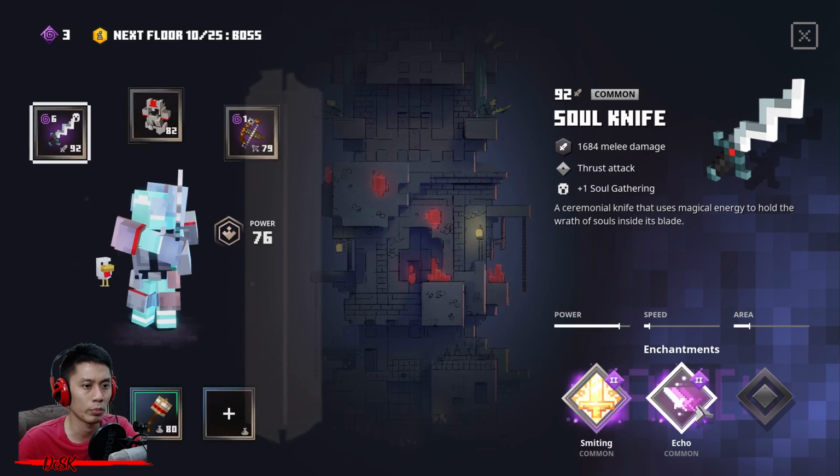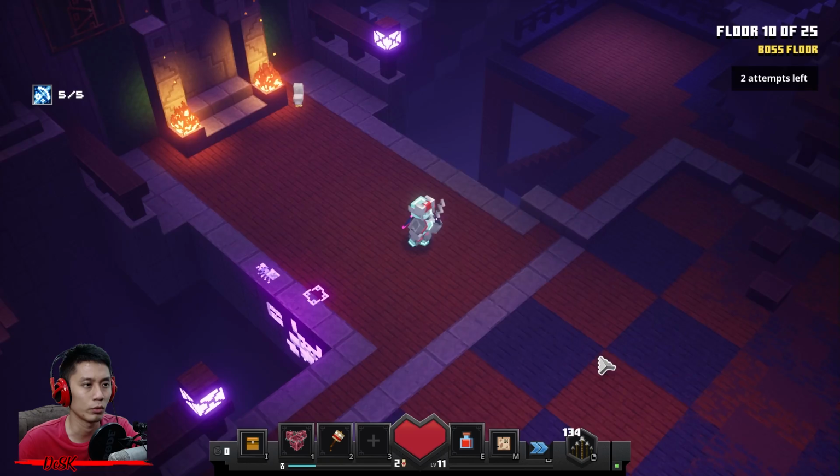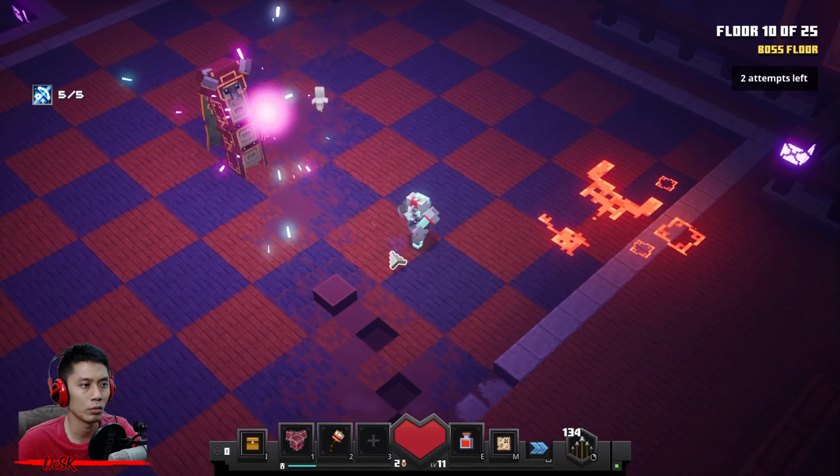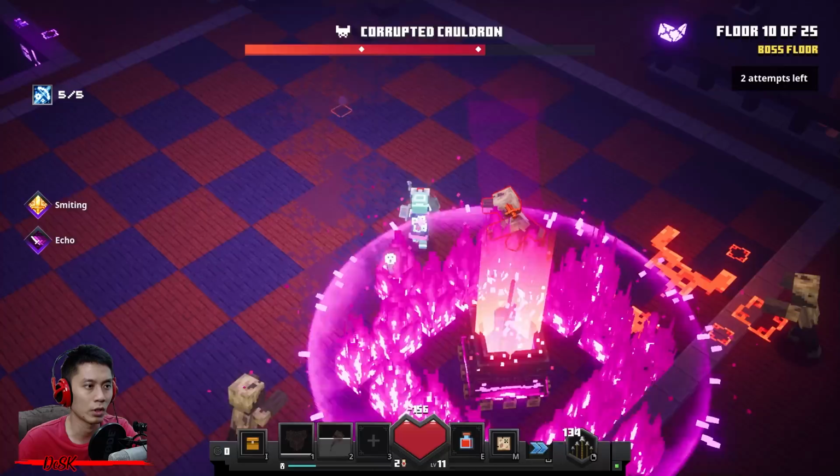Okay, learn deflect, at least level 1, before you start fighting the corrupted cauldron. You know, it will spawn a lot of slime, so with at least 1 deflect is good to go, so that you have a chance to deflect those incoming projectiles. Use your power shaker and wait for the boss to fully charge up his HP before you start power shaking him.